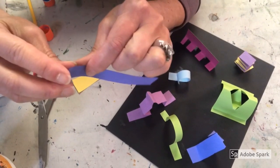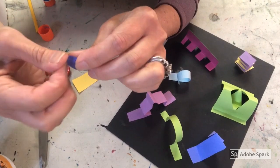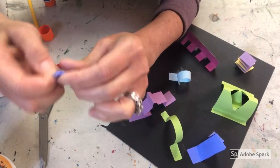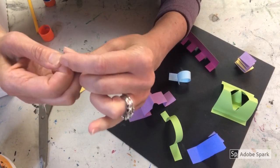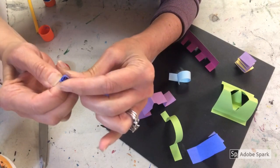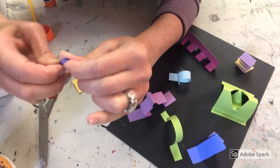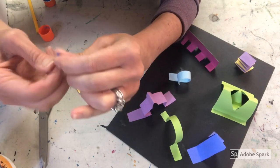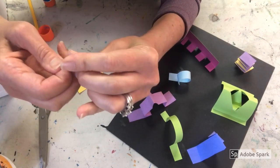I'm going to make a tiny curl now, so you have to pinch the end really tight and curl the paper onto itself. This will actually help it stand up. Sorry, it's hard to see because my fingers are in the way, but just nice and tight, keep curling to the length of the paper.